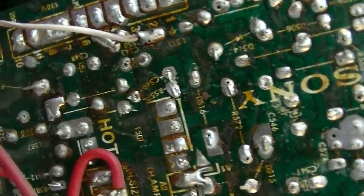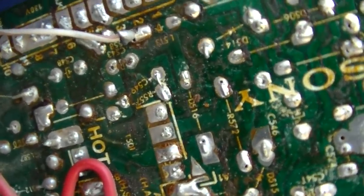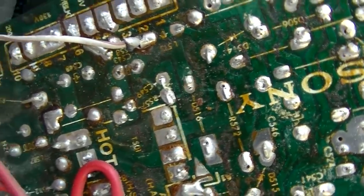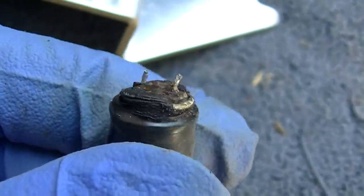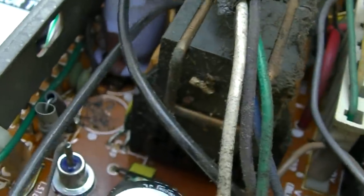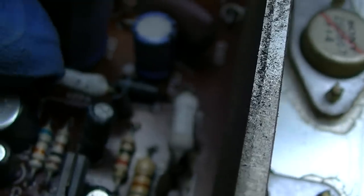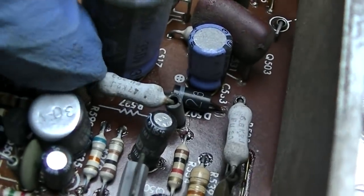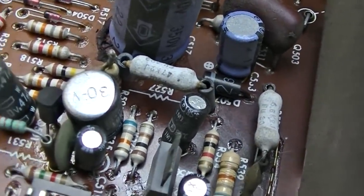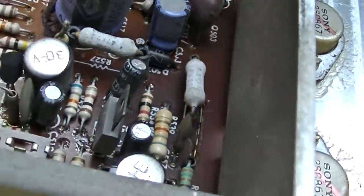Now let's see, what capacitor is that? That is 543. So yeah, I think we have this resistor open right here, which is a fusible resistor. Wow, that glue looks bad. Someone recapped a bunch of this over here.